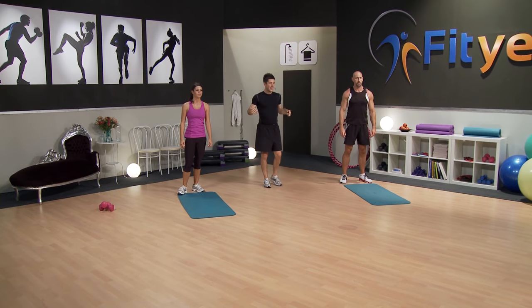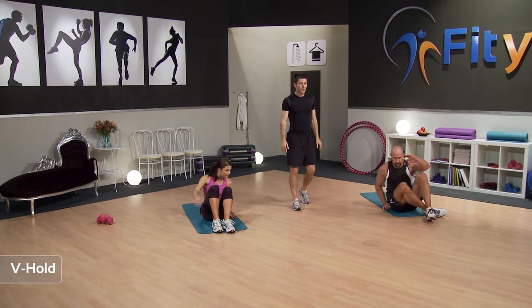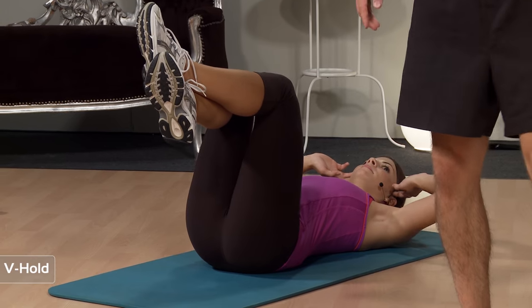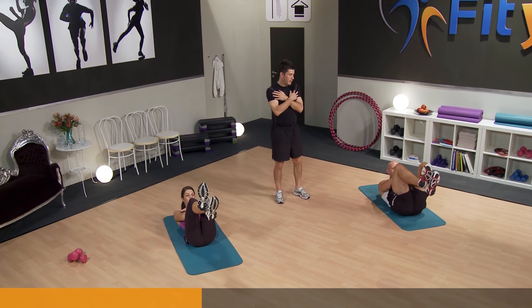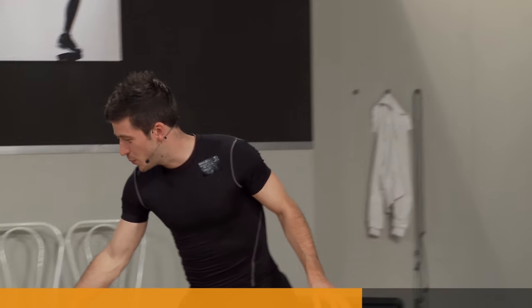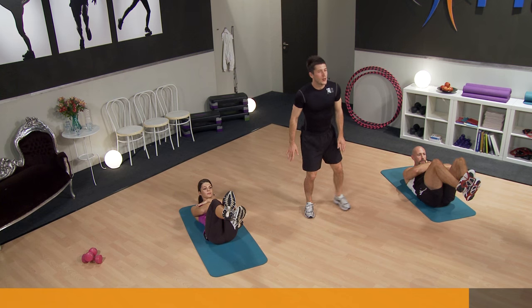You guys ready? Let's go — onto the floor, into the V-hold position. Here we go, 20 seconds. Three, two, one, let's go! Hold that position, arms across the chest, not arching the head up too much, keeping that neck nice and straight. I'm going to push these guys out a little bit more since they're doing really well. Last few seconds at home — three, two, one, and relax. Ten seconds — slowly start to get up, get into position for the spot sprint.